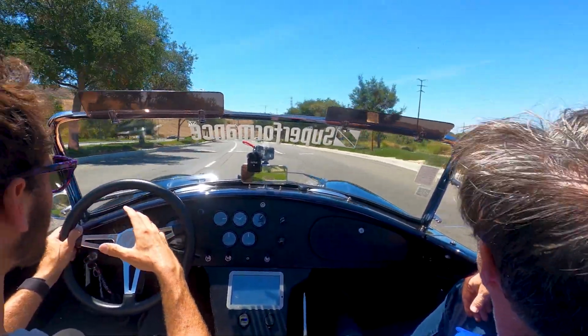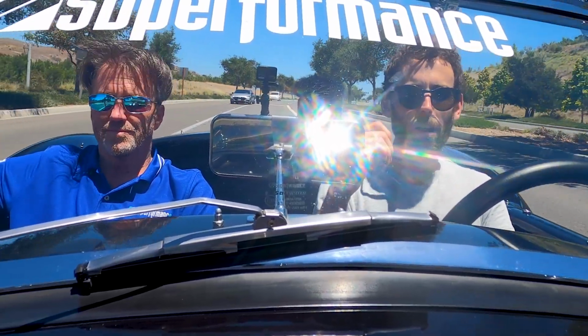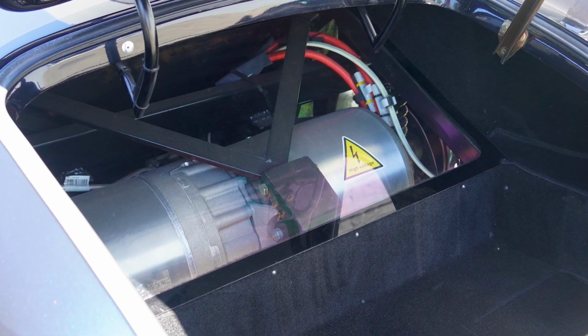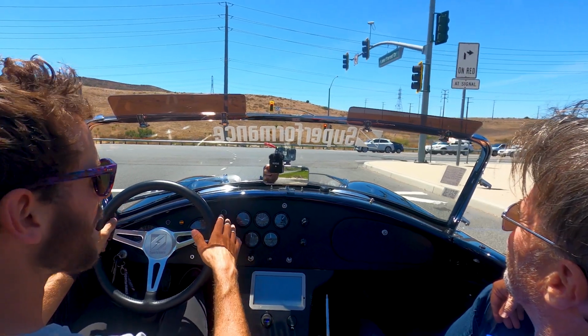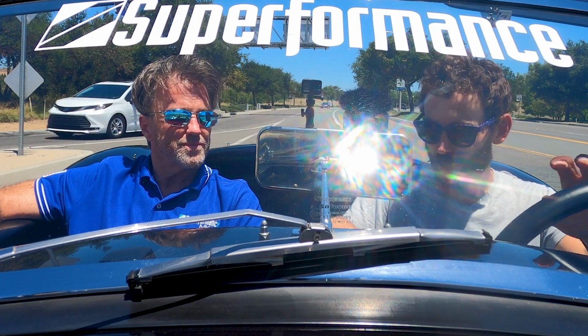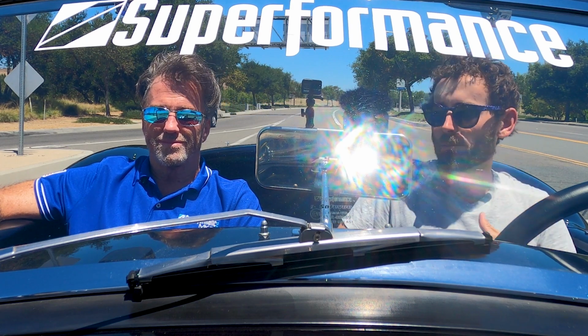And so you've basically taken a Tesla P100D motor and dropped it in the rear of this thing. You can see it under the trunk with some nice high voltage stickers in the name of safety. And then you got an LG battery pack. Now, you told me this one has about 100 miles of range, but here in the transmission tunnel where an ICE Cobra would have had a transmission, you might be able to put some more batteries in.